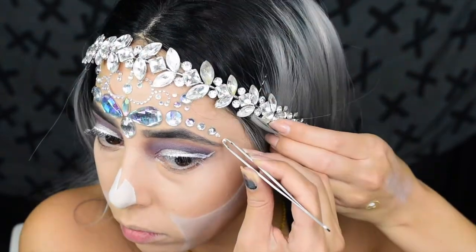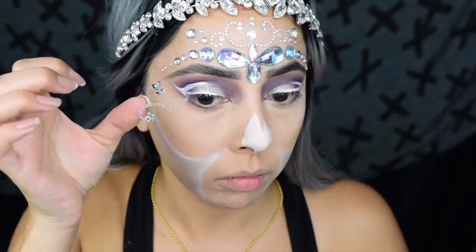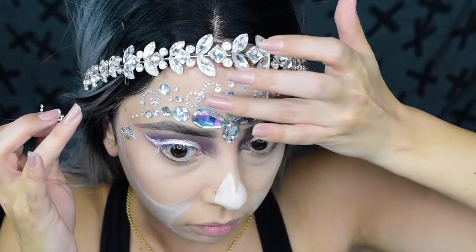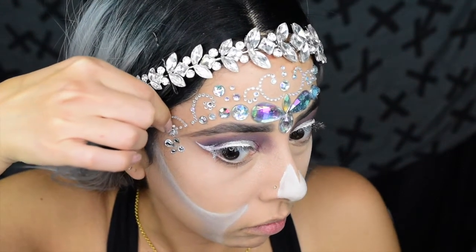The jewels that I use by my eyes do come as a one piece, just like the one that's on my forehead, but I did cut the edges off and use the center part near my eyes and then the edges on my temples.